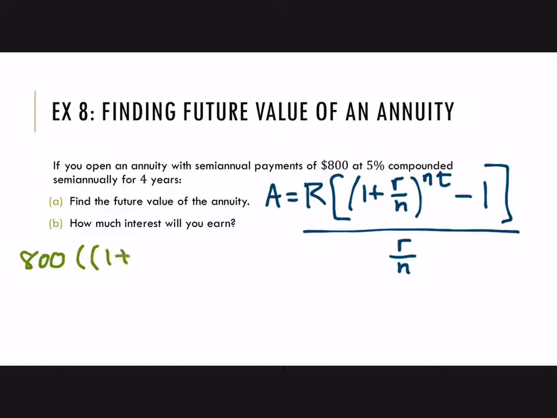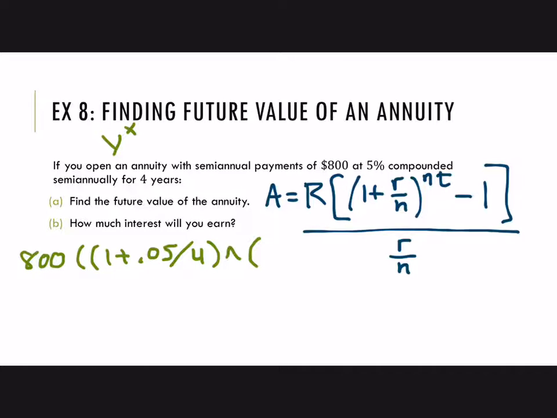All right, and then you have 1 plus the rate as a decimal, 0.05. You can use the division sign to show a fraction. N is 4. Close that parentheses. And then use a caret for an exponent, or some calculators use a y to the x key. So you would type all of this in, then hit the y to the x key, then start typing your exponent. Now we have two things in the exponent, n and t, so we need parentheses to show that both of those are part of the exponent.